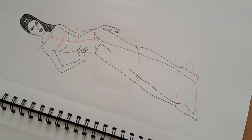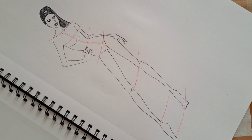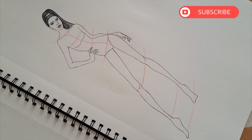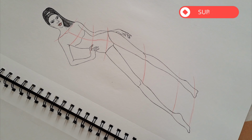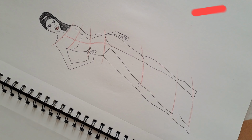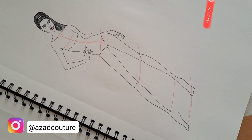So you can see that I have completed the croquis, and this is how the actual figure is going to look, and it's completely ready to drape any garment on it. And you can see that the facial features are looking towards the front, even though the head is slightly tilted towards the right.